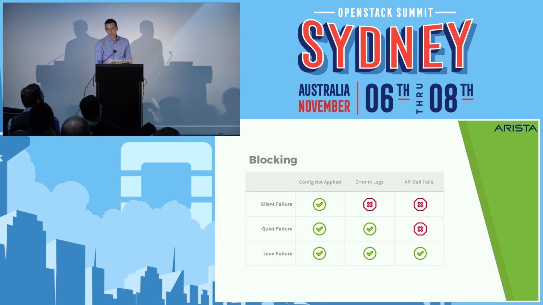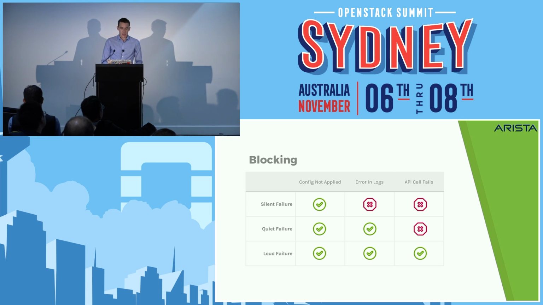As far as blocking mechanisms go, there are three different levels of head scratching, basically. The first is when a failure doesn't result in any failure in the API, and it doesn't result in any failure in the logs. So you're going to be left scratching your head pretty vigorously. The second is when there's a failure in the log, but there's no API call failure. So you'll check the logs, scratch your head while you're doing that, but eventually you'll find the issue in the logs somewhere. But finally, the best kind of failure is when the API call itself fails. You immediately know that something went wrong.